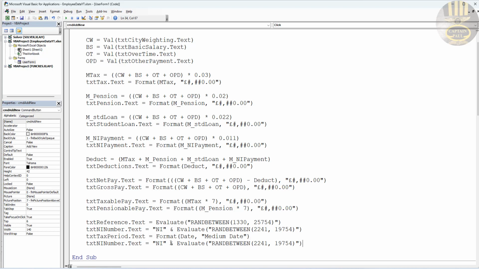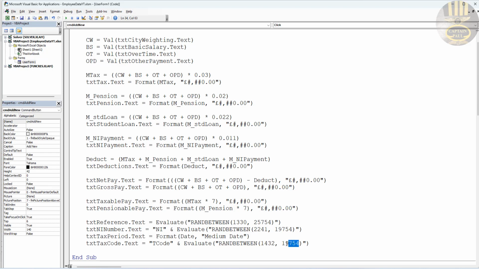Now, tax code. Tax code. Change this one to something like that. Or maybe this should be in lowercase. The tax code. Let's change this around.